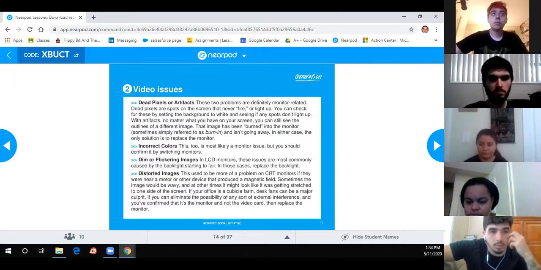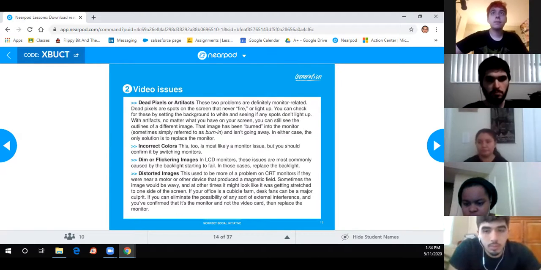Next slide. Dead pixels or artifacts. Obviously, dead pixels, we know exactly what they are. They're usually a dead spot, we said earlier, right? It's not firing up or turning on anymore, so it's going to be black. No matter what you put, you're going to see that little black square. Check, obviously, that it's not the user himself that's created some dumb little thing on there. If they're showing a video and you see it, it can be that it is burned in, or sometimes, believe it or not, I've found people eating. So what they believed to be a dead pixel was actually a food particle.